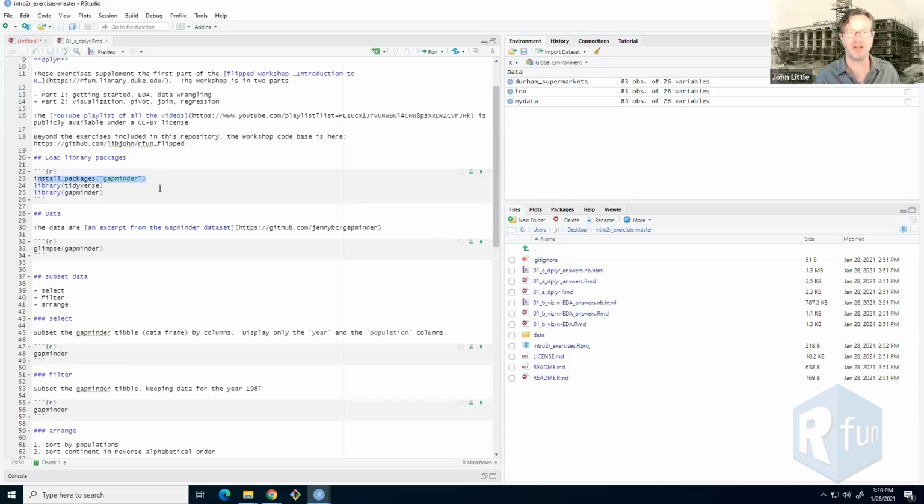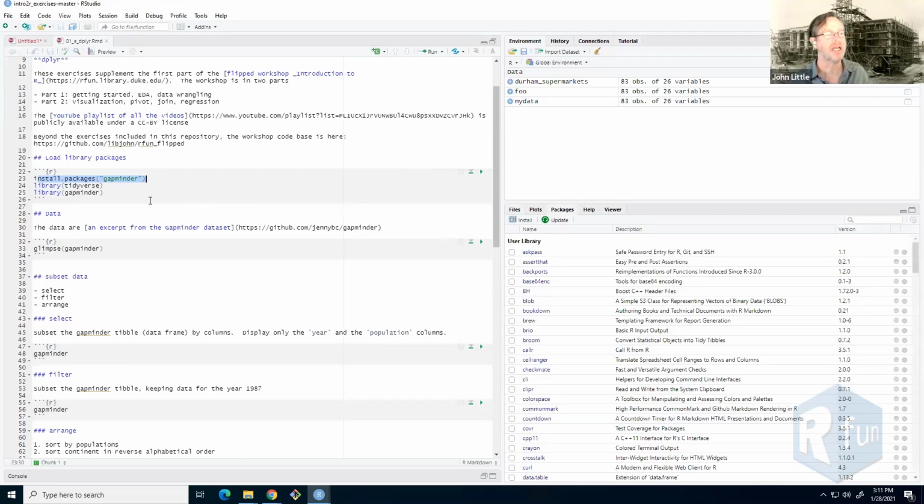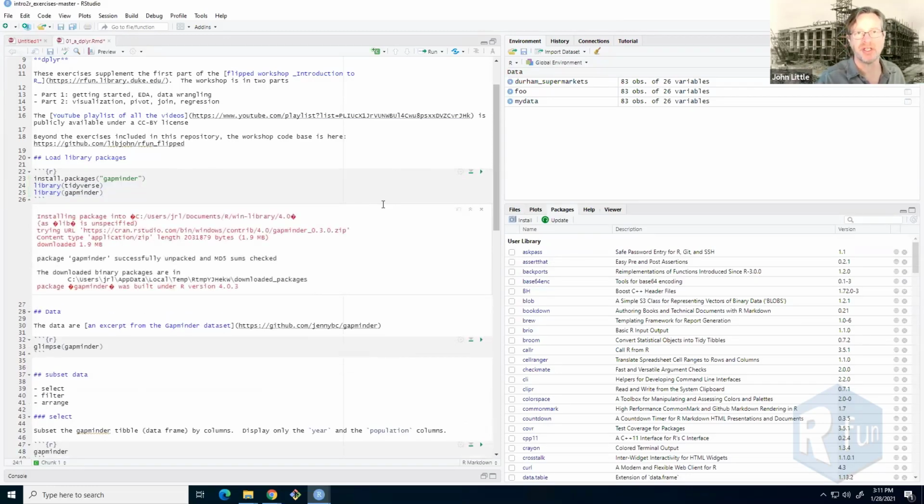But Gapminder is just a training data set, and if it overwrote your Gapminder, I'm 99.99999% positive that it wouldn't cause any problems. So I left it in there. But again, install packages, you only do that once. You can easily do that from the packages tab. And then loading the packages you do every time you run the script. So I'm going to execute that first code chunk. It's going to install Gapminder, which is some population data from specific years, from about 1952 to almost the present. I think it's 4-year gaps, 5-year gaps, across all 5 continents for many, many countries. And we're going to look at it in just a second.